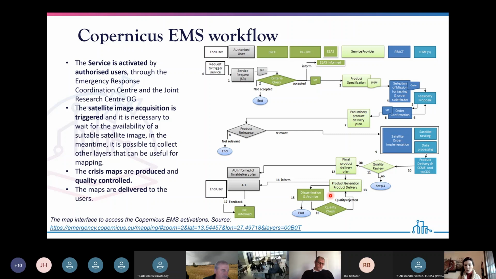So a compromise and a planning must be done, also checking the meteorological conditions in order to acquire the best suitable image in the shortest possible time. And this is usually the phase which requires longer when we are trying to produce these types of maps. This phase could take from a few hours, if you are very lucky, to 2 to 3 days. Usually no more is required, because luckily we have different satellites exploring the Earth.